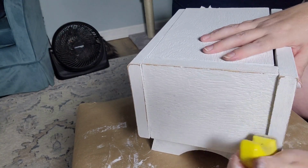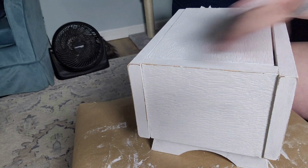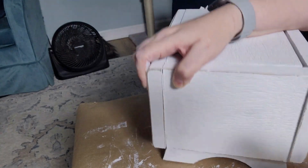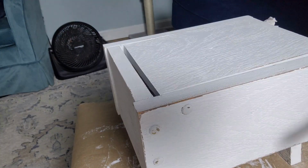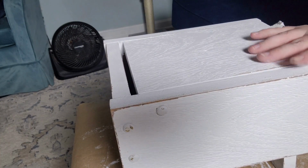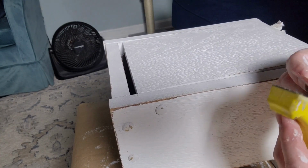This box is gonna be something very, very simple but elegant, and I first started off with two coats of white chalk paint, and now here you can see me distressing the edges just to give it a little bit more of a worn look, because this is more of an antique or vintage type piece of small furniture or storage box, what have you.